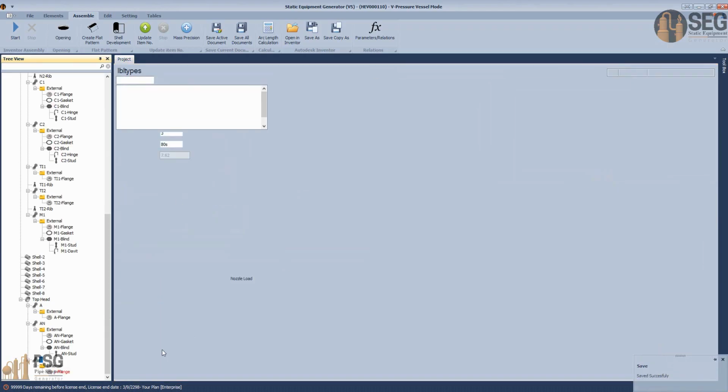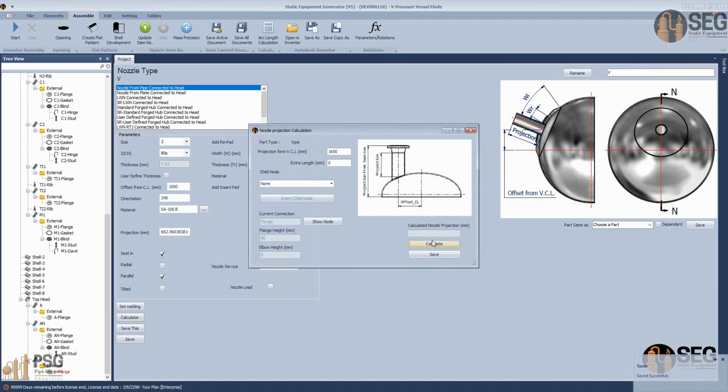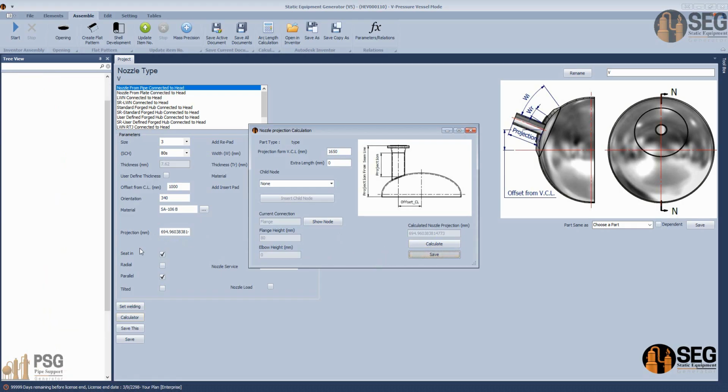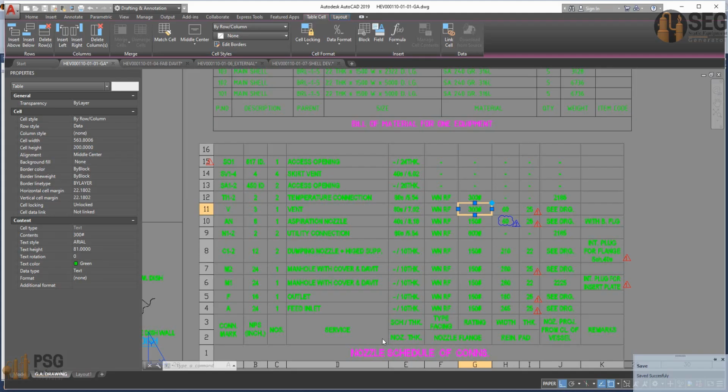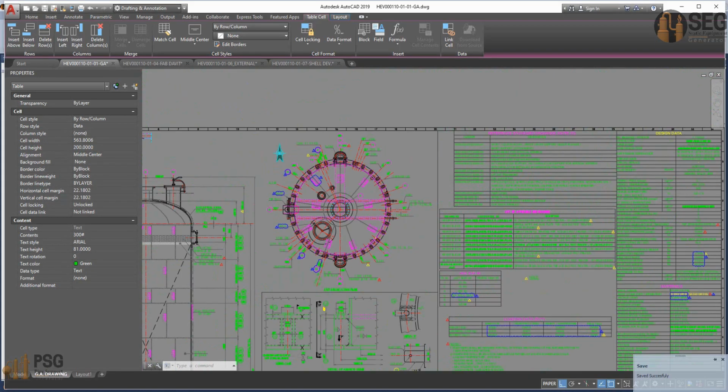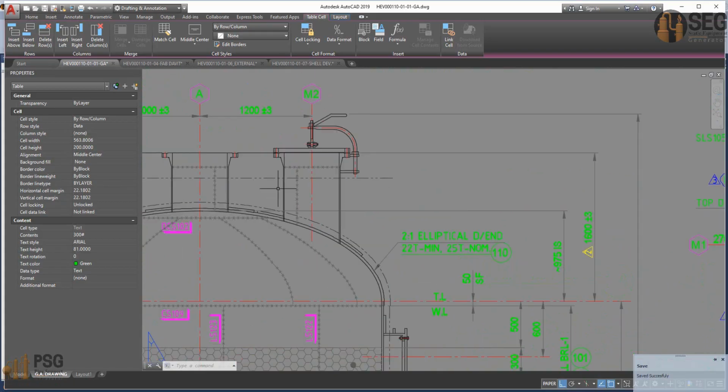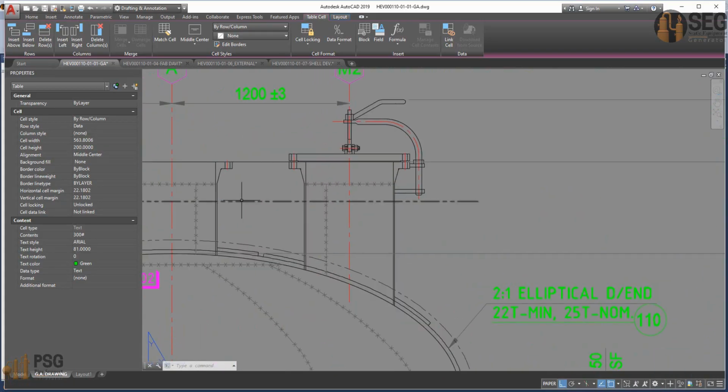So let's come back here and modify the projection and recalculate it again to update the projection of the pipe. So you will find here a value will appear. It's different from here. As you can see, it's 694, but here it's 662. So when you click on save, it will be reflected here. Now let's update this nozzle, and now let's check the final one.